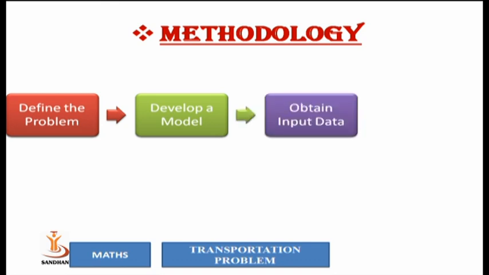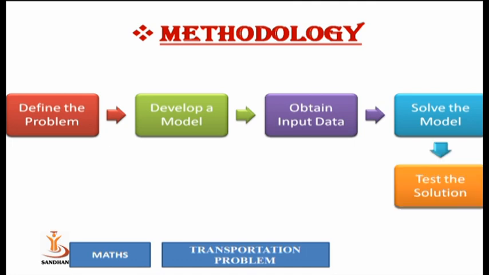The third phase is to obtain the input data. We collect the data of the current situation first and input it into the model that we have selected. The next phase is to solve this model. After we have selected a model and input the data, the next step consists of solving the model with the help of computers.